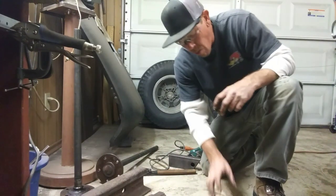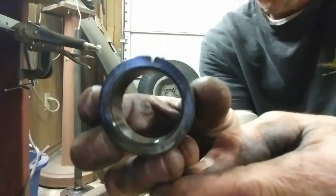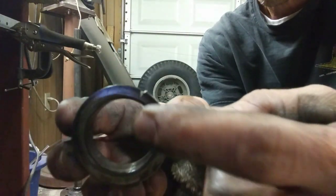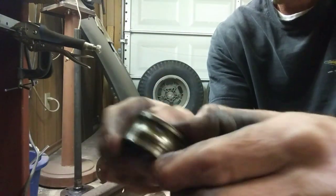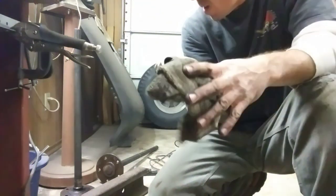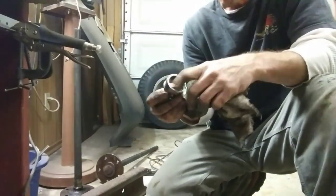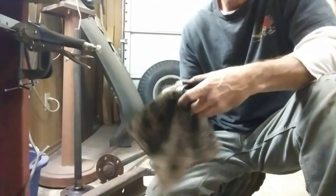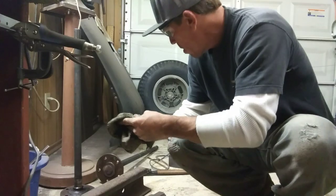So you don't have to cut all the way through. As far as I cut through, right there, and then hit it with that cold chisel and it fractures that. And it'll spread apart and then you can just tap it right off there. Then you can use these, or this one here, I'll use to press my bearing on probably, unless I can find a piece of pipe that fits over it. But I can use this to press the bearing off and it'll tap right back off. So that's the way you do those.